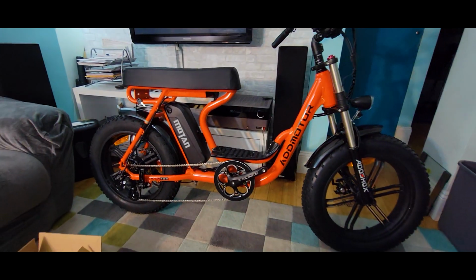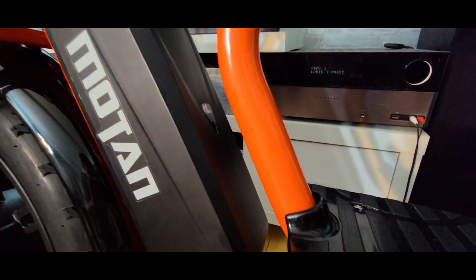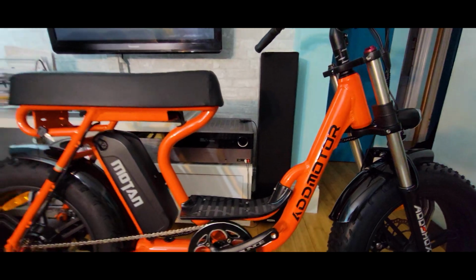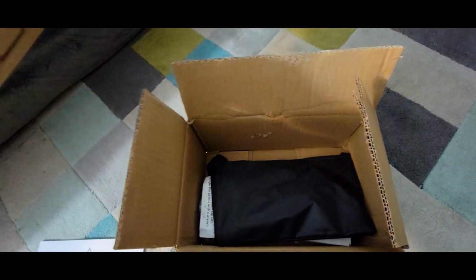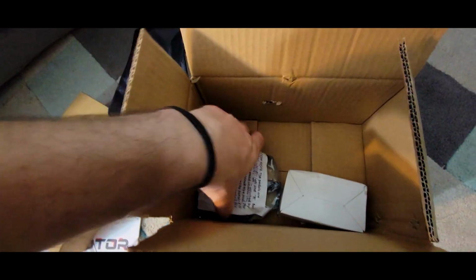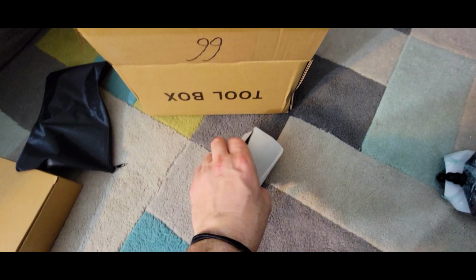The bike is assembled, and I'd like to show you the close-ups. The paint is really well done. This orange is beautiful. And here we have the box, the booklet, the charger, a pouch with tools, pedals, which I need to mount, and let's see what's inside this box.